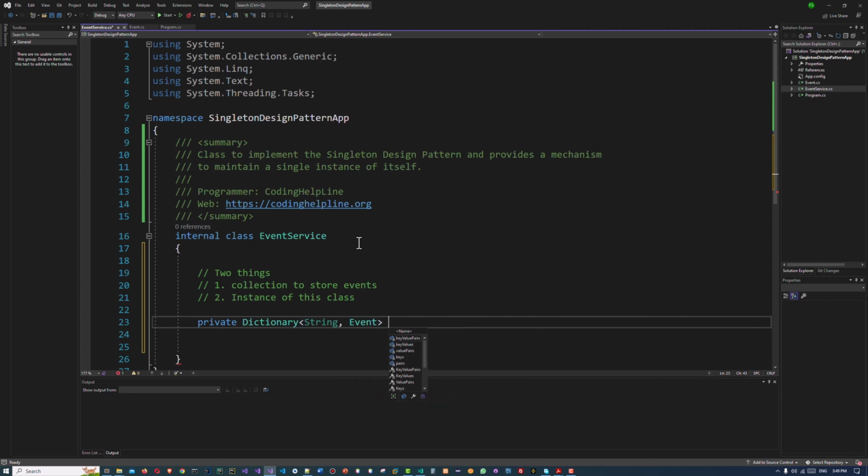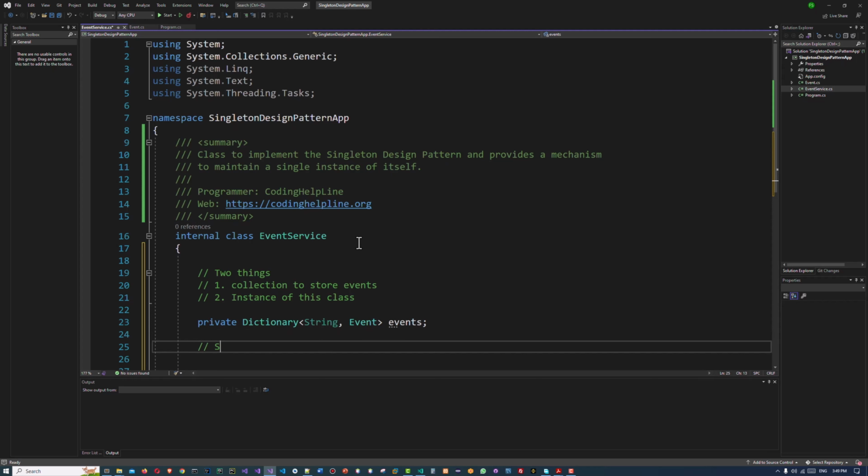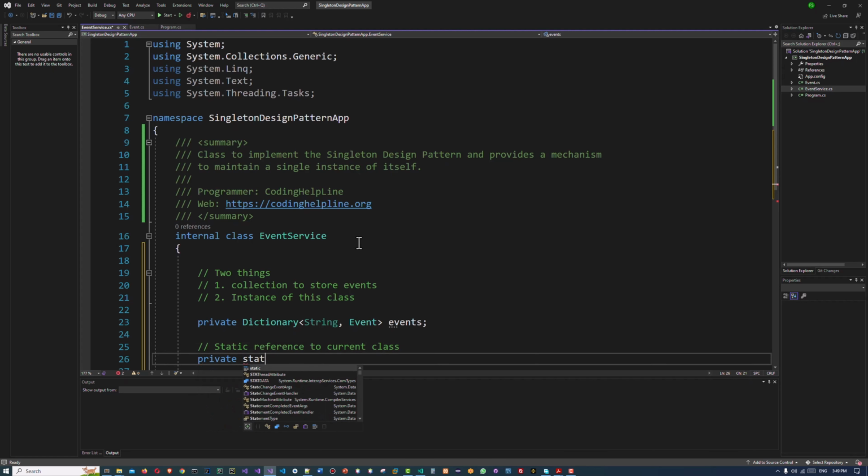We are going to store the events with the recognition of event ID. So events, and next we need a static reference to the current class. So private static event service, and service, or let's say instance.